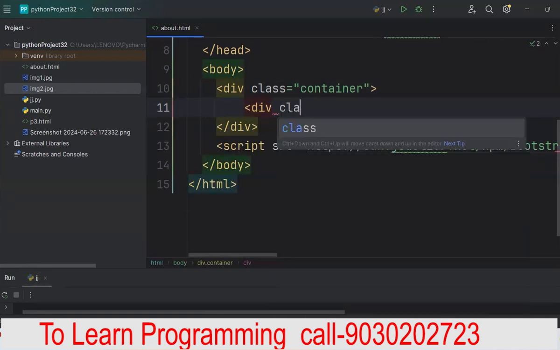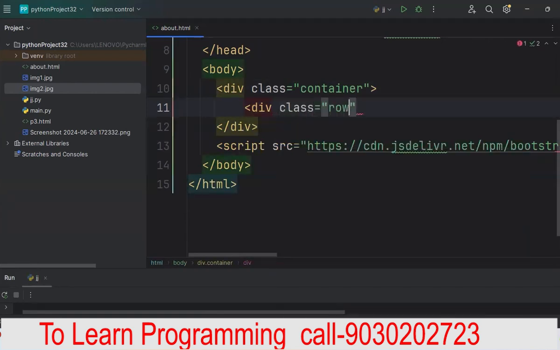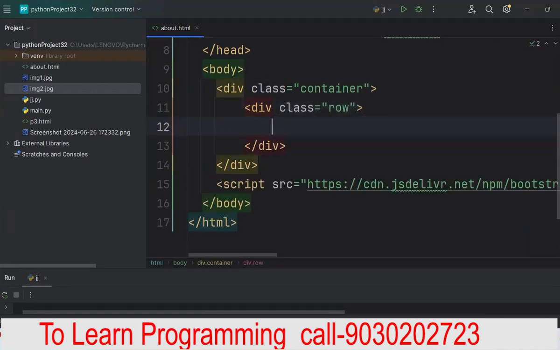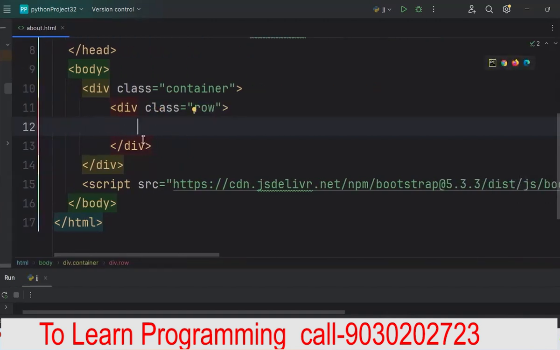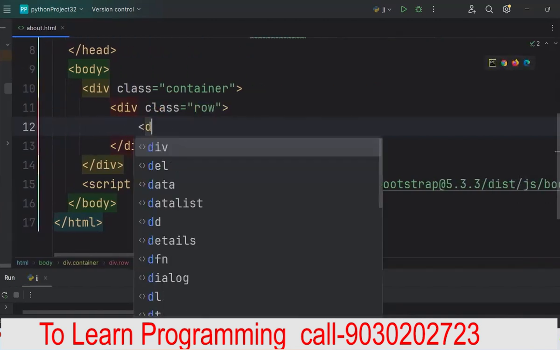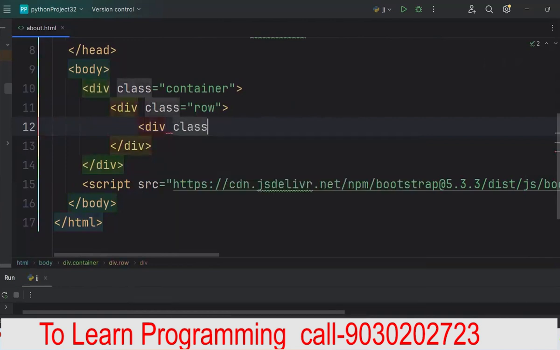Inside that I want the row, because I want to create the cards in a row. Now in the row, guys, how many do you want? 3, 4, you should decide. I said 3, so you know the column size will be what? 4.